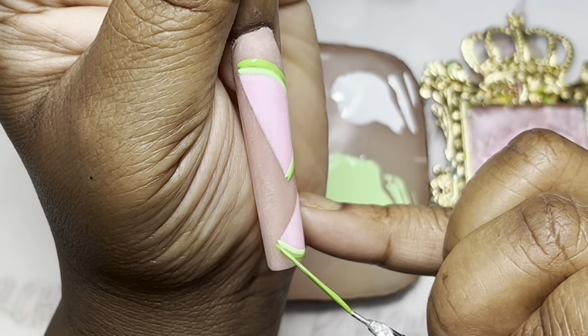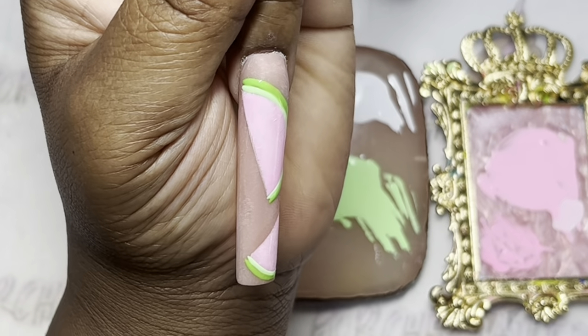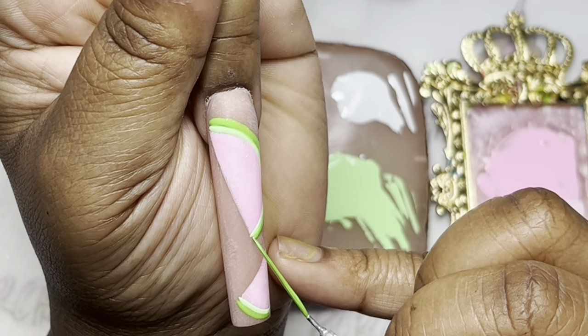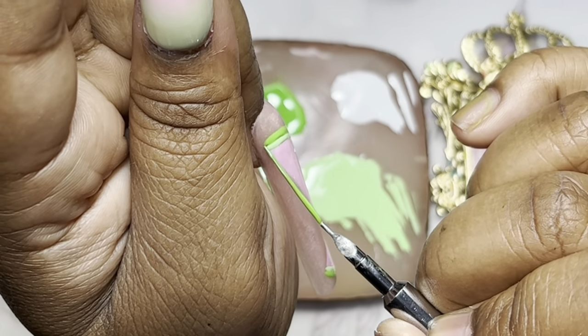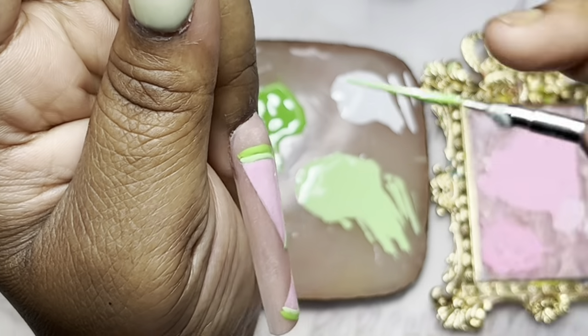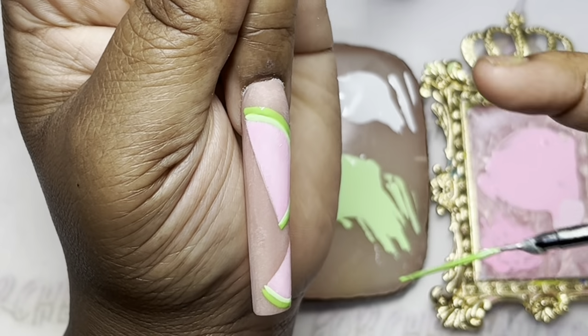You all know when I talk about doing actual acrylic nails, I always recommend you put a clear acrylic base before putting any color acrylic, just so it doesn't stain your nails like that one did there. That was the only one I clearly forgot about because I was rushing again. But yeah, that's all that's on my pinky nail there.